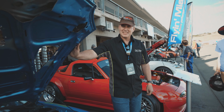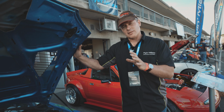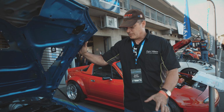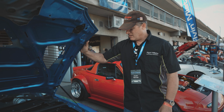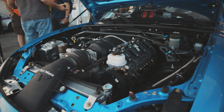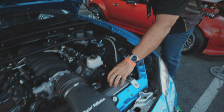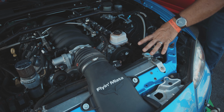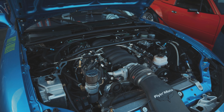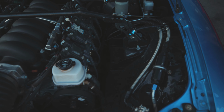What does it take to drop one of these into this chassis? Dropping this engine in is not too bad. It's a fairly well-solved problem. We've been doing them for 10, 11 years. This car, of course, was already converted when Matt and Brian got it, but it's a fairly easy thing to do. You get the subframe and the powertrain kit basically from V8 Roadsters. We have a bunch of finishing parts, such as this radiator built specifically for V8 Miatas in an NA or NB chassis. The headers are built specifically for this application. So we have a bunch of parts that'll help you almost bolt it together. They're all the parts that we use when we build them in our shop.